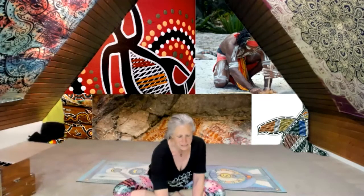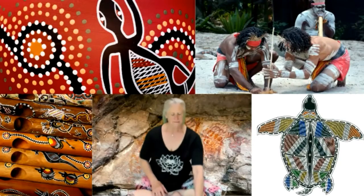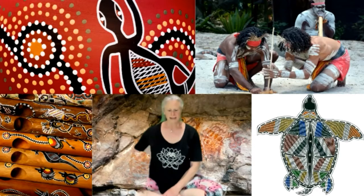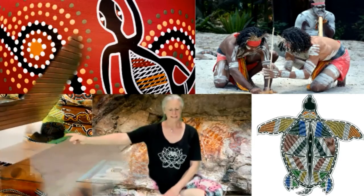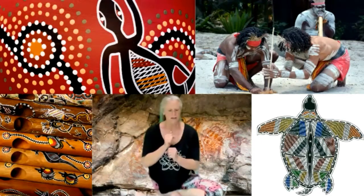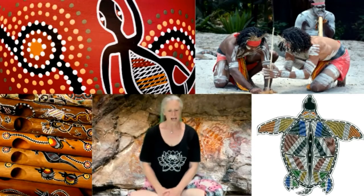Let me make my screen bigger so that you can see it better. Okay, so there are some pictures of Aboriginal art, and the Aborigines were the very first people that lived in Australia. Down here on the very bottom are some pictures of didgeridoos, and they're an instrument that they still play today. It has a long, low sound, almost like a pipe. But you see the artwork has lots of dots on it, like the ones that Valentina just showed you.